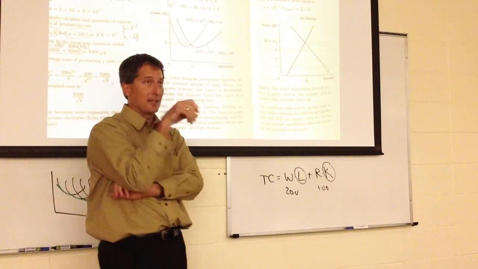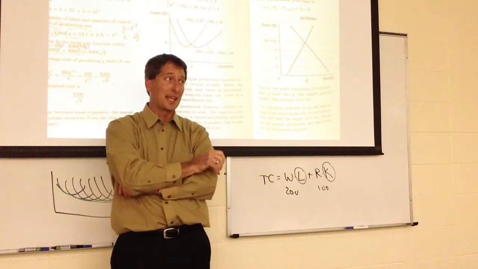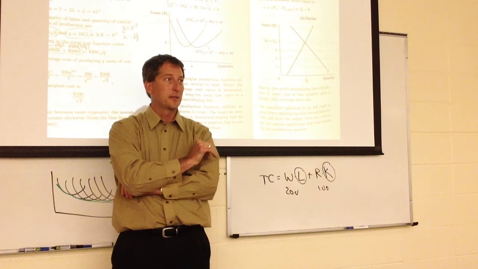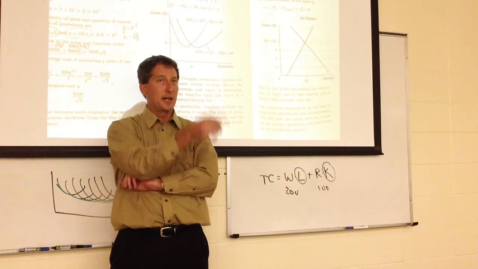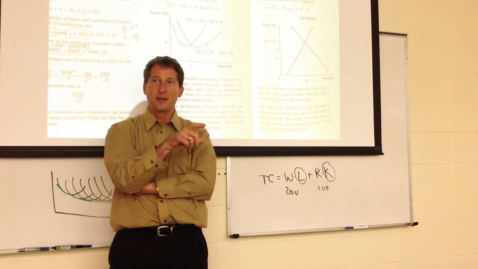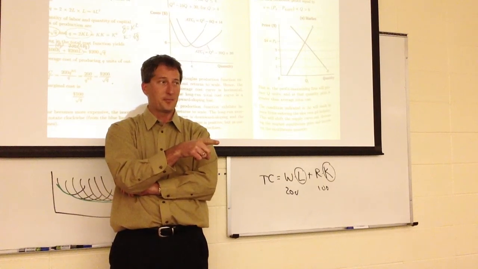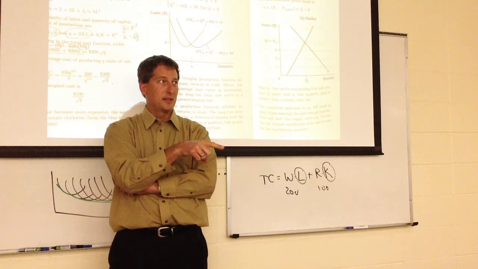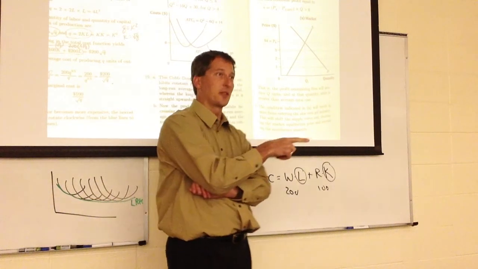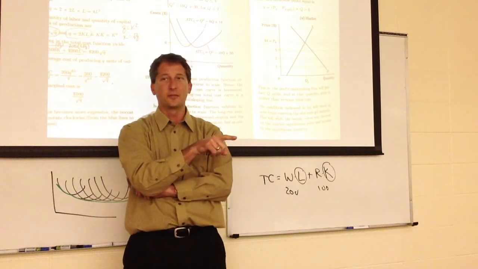Returns to scale was an engineering concept. It was a physical relationship. I think I gave it to you guys. It should be in your notes. If it's not, then we need to make sure it gets in there. You're close. So Blake says increase capital, output stays the same. It's more than that. It's a long-run concept. True. In the long run, all inputs are variable, and so returns to scale is tied to that.